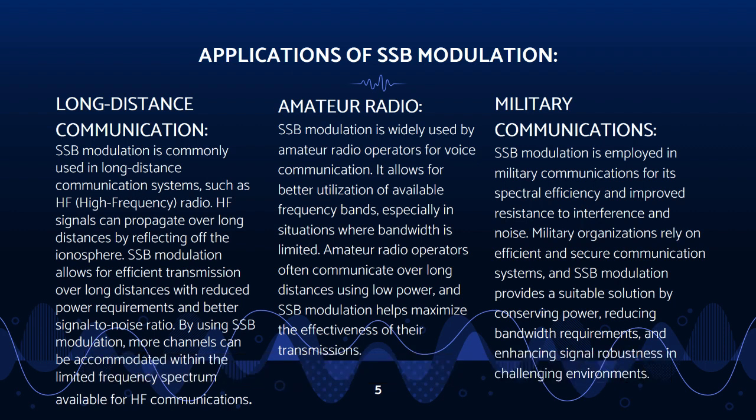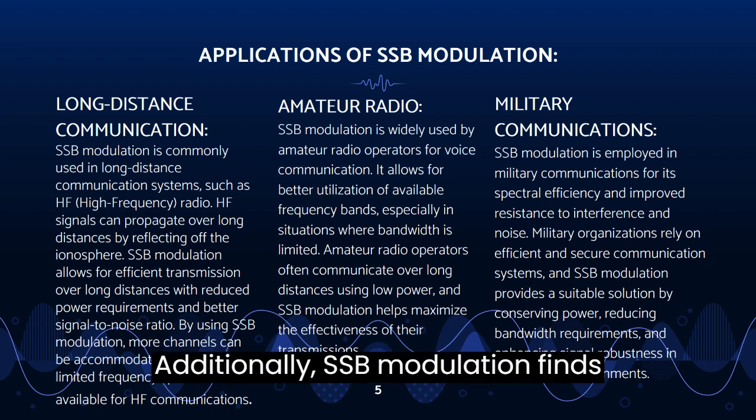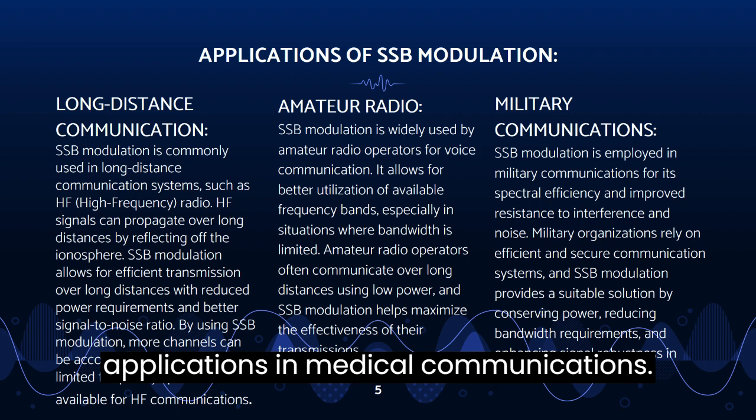SSB modulation also plays a crucial role in amateur radio. Many enthusiasts around the world enjoy engaging in voice communication using amateur radio. In this domain, SSB modulation allows for better utilization of available frequency bands, especially in situations where bandwidth is limited. Amateur radio operators often communicate over long distances using low power, and SSB modulation helps maximize the effectiveness of their transmission. Additionally, SSB modulation finds applications in military communications.